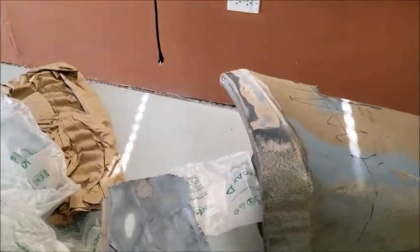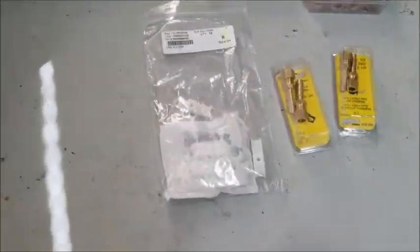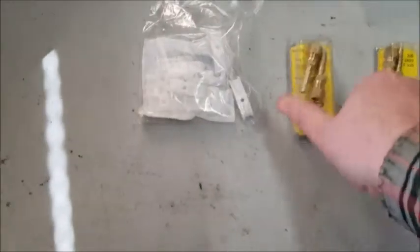So, all right. And then I got some other things. I got my clips for my fuel lines. I got my compression fittings.